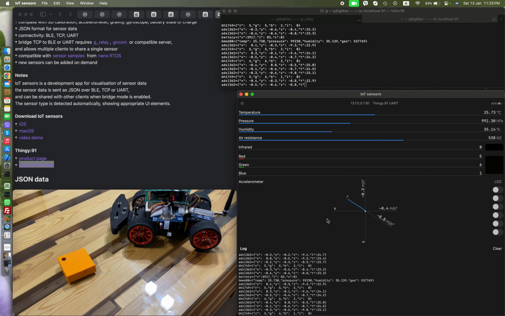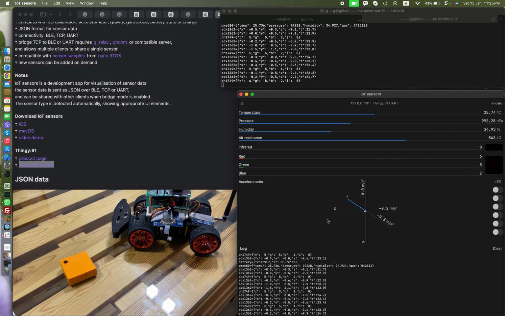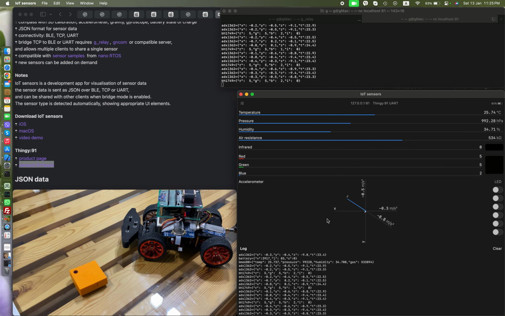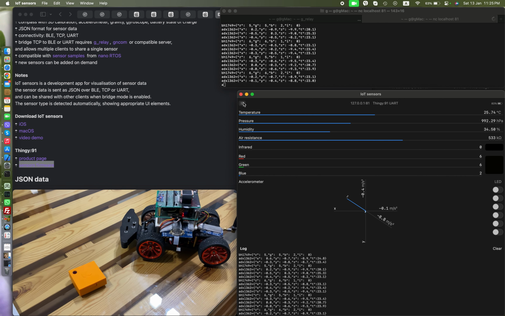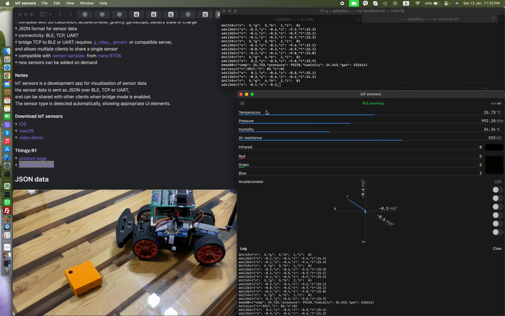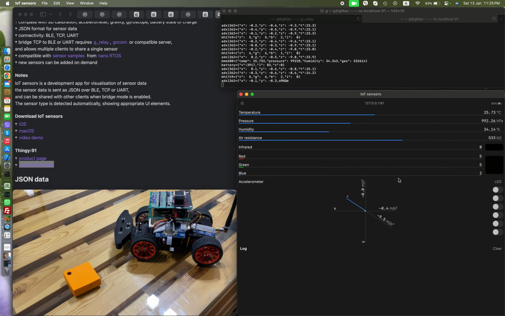Now, if you would like to test the application manually without having access to some of these sensors, this is also possible. Let me disconnect from Thingy. And I'm going to connect to TCP only.